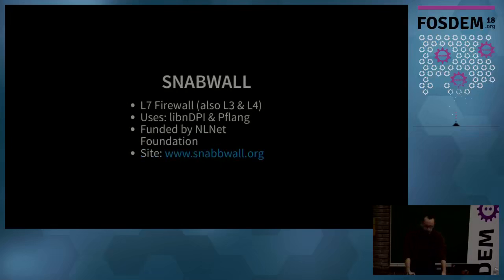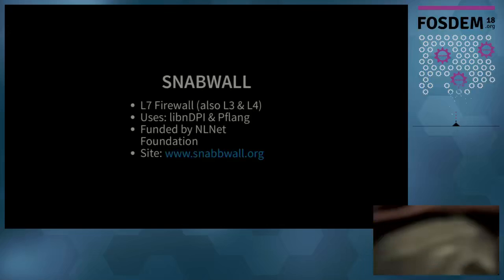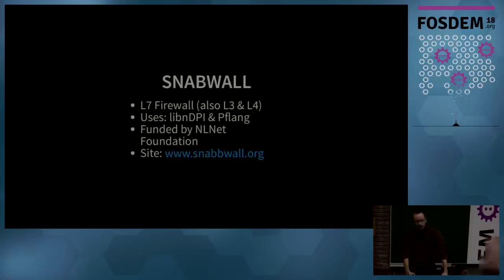Another application we built was Snabbwall. It's an L7 firewall, and also does L3 and L4. For the L7 firewalling, we use a library called nDPI. It's an open source library. And for the L3 and L4 filtering, we developed our own domain-specific language called pflang. It was a project funded by NLnet Foundation.